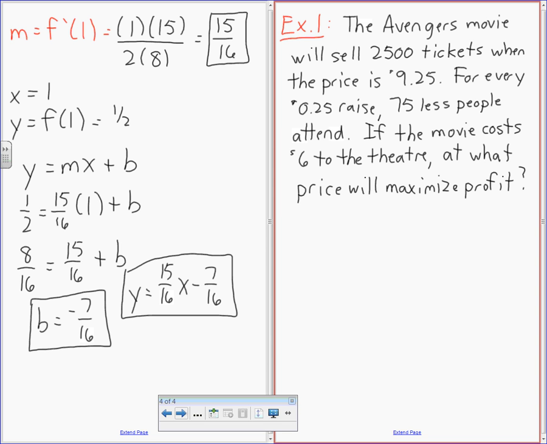Okay, there's all kinds of questions like this in the textbook. I'm just going to go through one like this to make sure that life is good. When it says maximize profit, let's assume that P of X is equal to your profit. If P prime of X is equal to 0, that is maximized or minimized. This is going to be a quadratic, so assuming it's opening downwards, this will be maximized. If it's opening upwards, it'll be minimized.